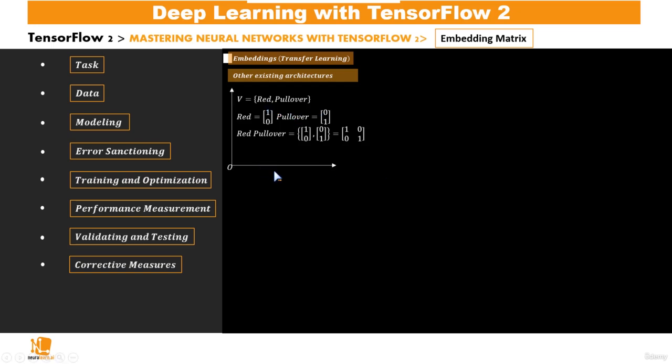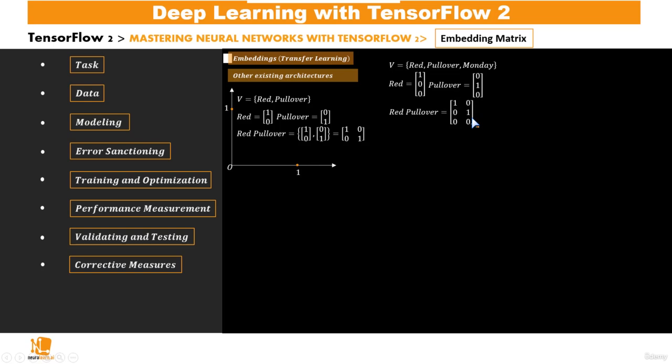In this 2D plot, we have the first point, 0, 1, which is this, and the next point, 1, 0. So this is the pullover in this vector space, and the word read, here it is in this vector space. Let's now go ahead and increase our vocabulary size to 3. So now we have read, pullover, and Monday. Now read can be given in the one hot notation as 1, 0, 0, then pullover 0, 1, 0.